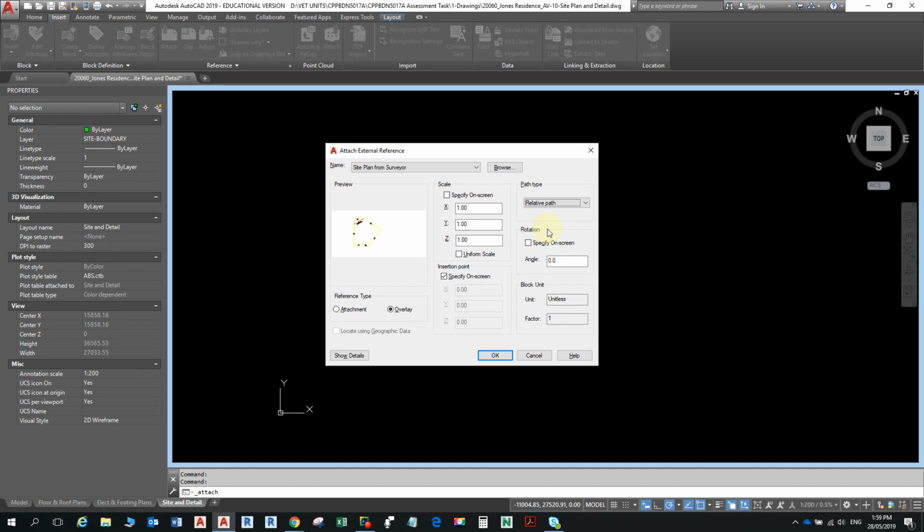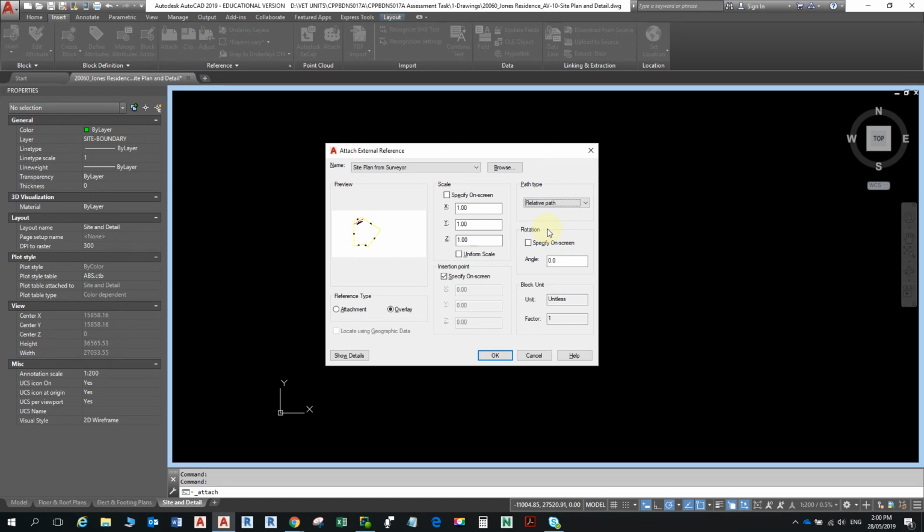And they'll say, well, what's going on? You didn't send me everything. How do I know what's missing? So you're going to have to then send them the site plan. If you're not intending for this site plan to be used by anyone else other than for this drawing only, it's best to go overlay, which means it's there for this drawing. But if this drawing is ever externally referenced into another drawing to be used as a base plan to create something else, then it won't go with it. You won't even tell them that that was ever there.